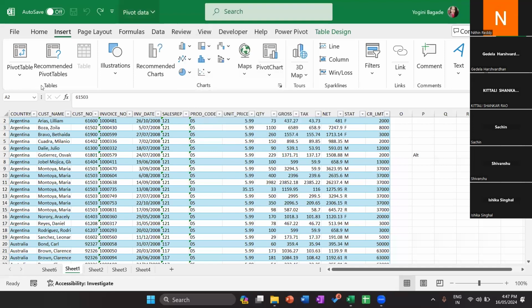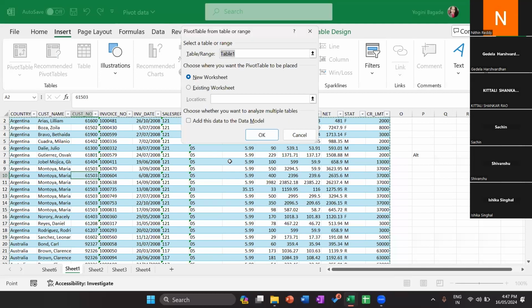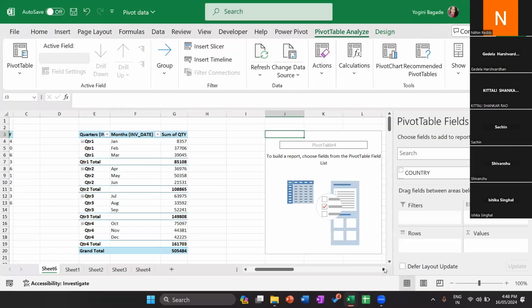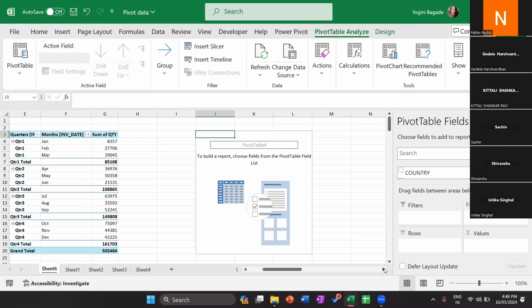Insert pivot table. That will tell you, Swapnadeep, where to submit the homework. First, you complete the homework. Existing worksheet. Click on the sheet and click blank cell. Remember, when you are creating multiple pivots, put them next to each other. This is very important. Okay.